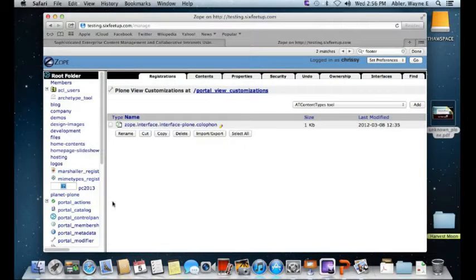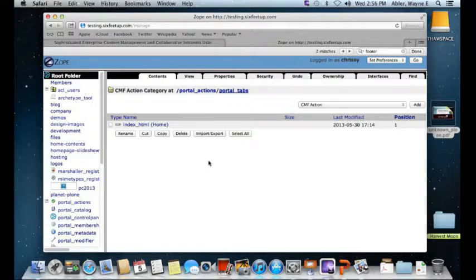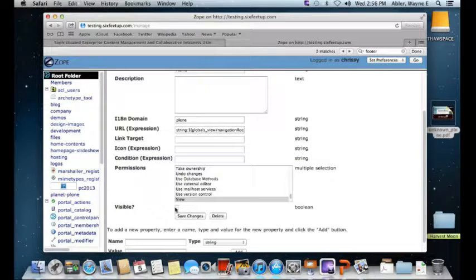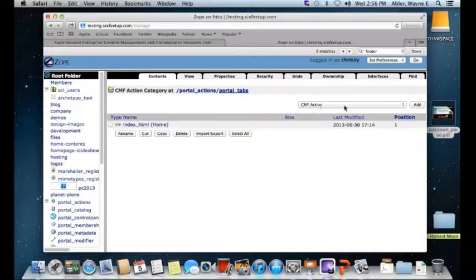So as I mentioned, the tabs may be semi-hard-coded. That would be in Portal Actions, Portal Tabs. So I can look in the ZMI and Portal Actions. There is a part for Portal Tabs. Default Plone will only have the home link there if you want that to display. If you don't want it to display, you can just click here. Currently on this site, it is not displaying. The visible box is unchecked. But if you want to have other hard-coded links in there, well, semi-hard-coded, you can add those here through Portal Actions, add another CMF action, and have that link to wherever you want it to go.